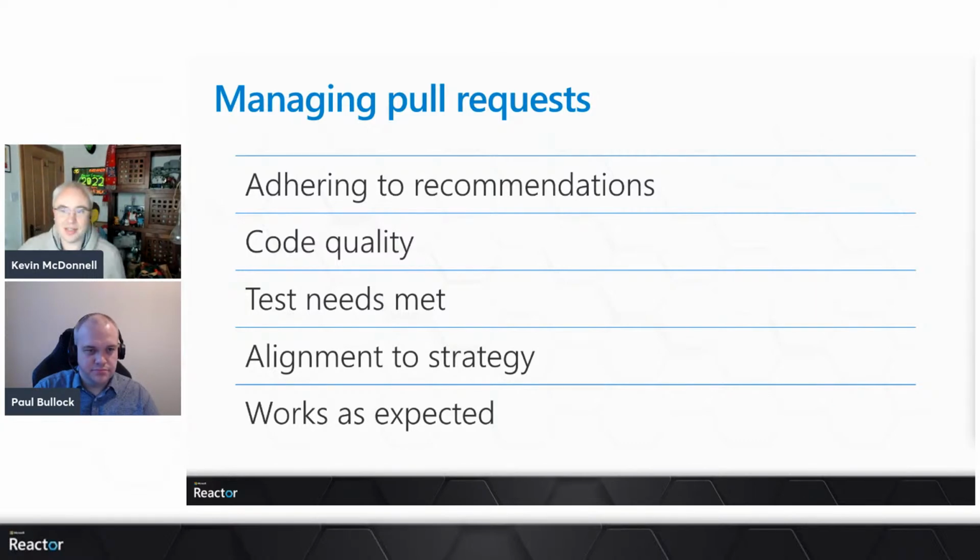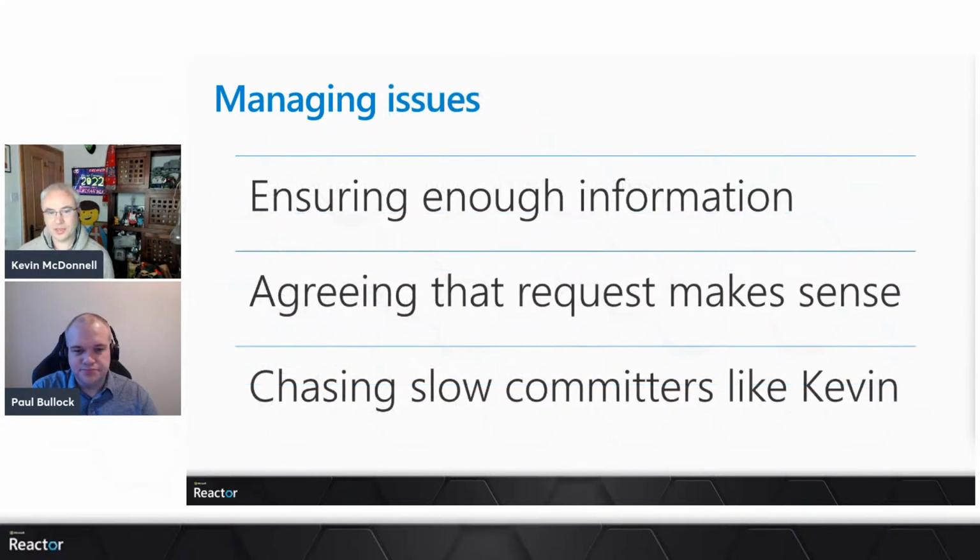Let's go on to talk about issues now, because I think in terms of issues, some of the looking through those is making sure there's enough information. If you were listening to the last session, if you did miss it, it is available on YouTube on the Microsoft Reactor one, so do go back and have a look at that. But one of the things we showed on there was that when you raise an issue in the CLI, it has a pre-built template that guides you on what you should fill in. So is it a new item? Is it some new idea you're looking to put in there? Is it a break, and where does this occur?